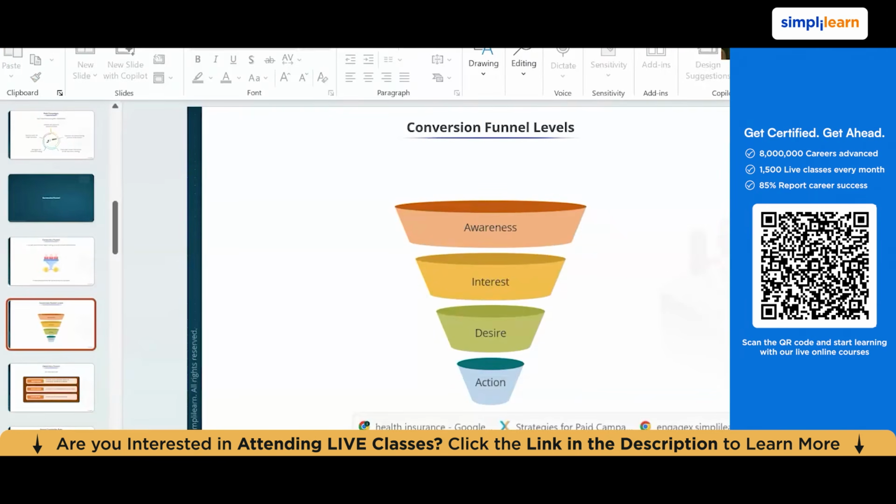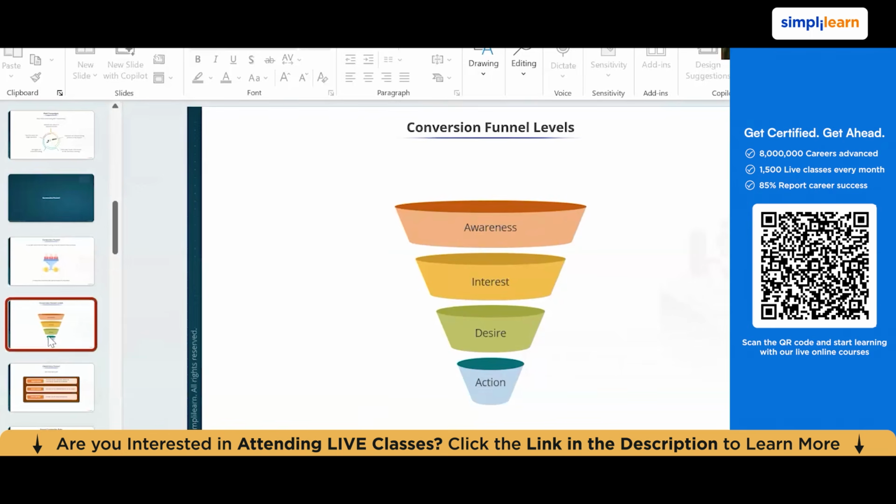Because we have so many platforms, we try to divide them. Okay, I'll use Meta for awareness, but I'll use Google for conversion, right? Even the communication changes. At an awareness stage, the ad that I would run will educate you on skincare. But at the action stage, my advertising communication would be more about discounts or offers, correct? So based on the conversion funnel, your platform changes, your communication changes, and the products that you push also change. So this is more part of strategy, I would say.